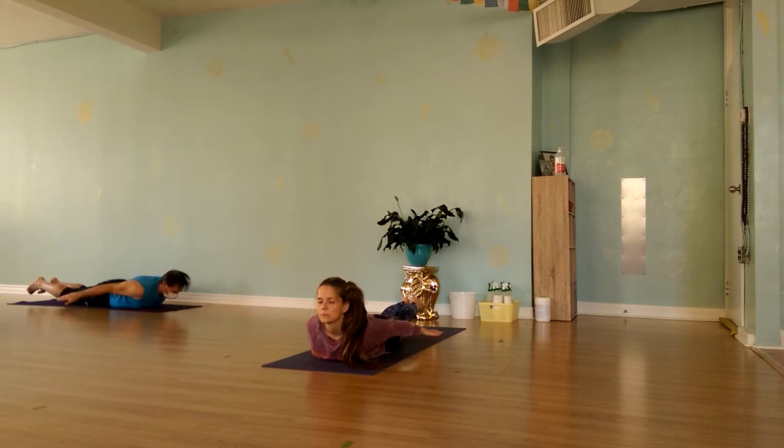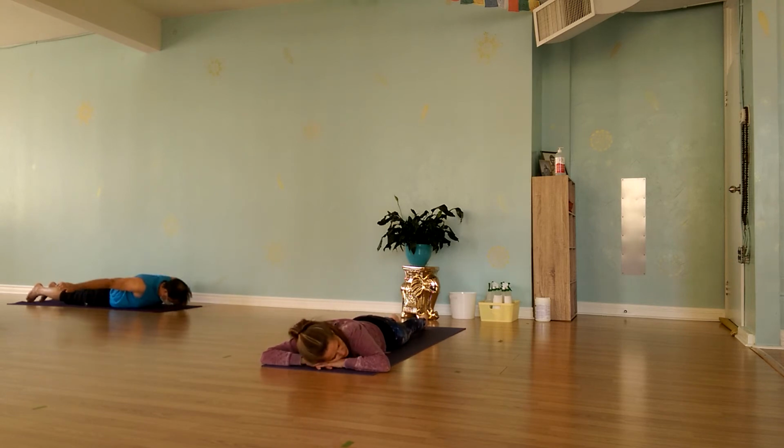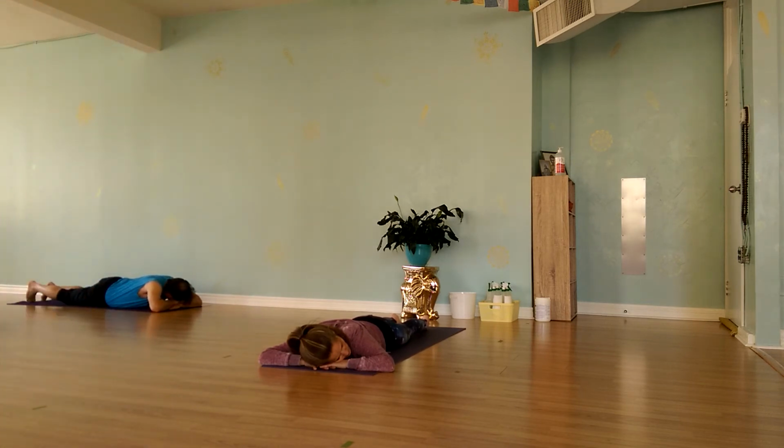Take one more nice deep breath in and lift everything up. Up, up, up, up, up. Exhale, slowly release down, make a pillow with the hands. Turn your head to the opposite side. Big toes touch, heels fall apart. Shimmy the hips, and then pause and breathe deeply.